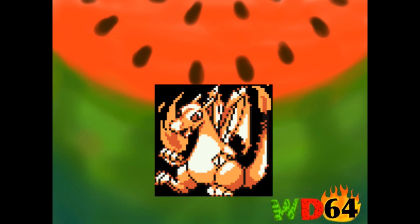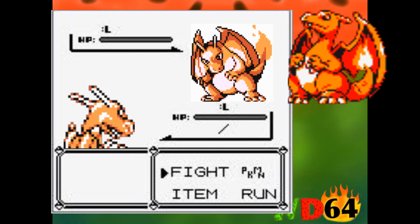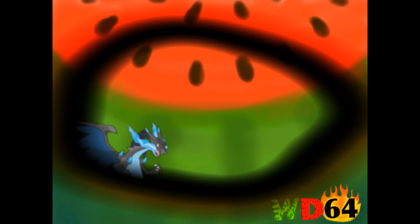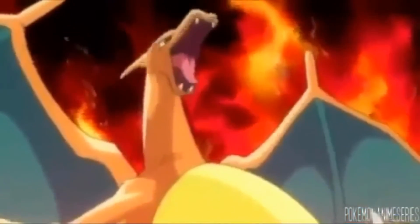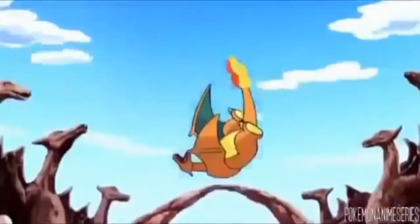Number 7. Charizard. Okay guys, don't try to kill me when I say this, but Charizard looks better now than when he was in Gen 1. You may have very nostalgic memories of him when he was on your team. But seriously, Charizard looks much better now than he did then. And that's a compliment to Charizard. And now after ruining your childhood dream friend, here's some pictures of a bunch of cool Charizards. Now that we've hopefully gotten all the Charizard out of our system, time for number 6.